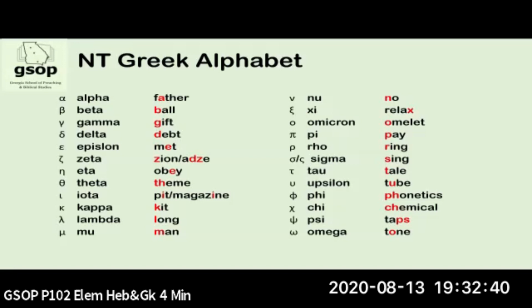But there is a lot of significance in the scholarly world. I went to Amherst for my PhD, and they forced me to say it with a long O, because, we don't know how they really spoke in that time frame, but you can look at how the writings were done and where changes were made, and you can deduce that they probably had a long O for Omicron, just as they had Omega. Today, the Omega sounds like a short O, and the Omicron also has a short O sound.